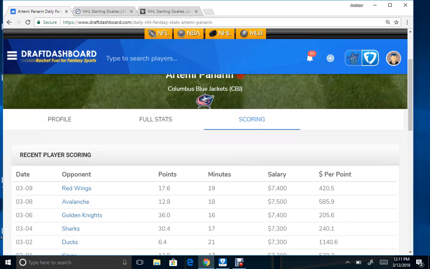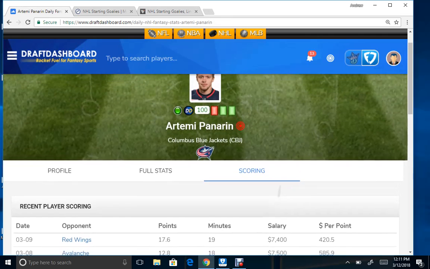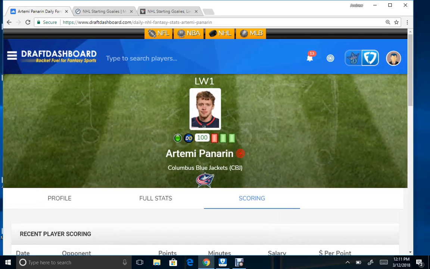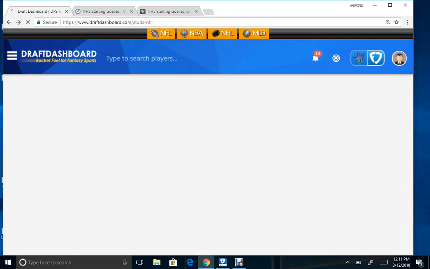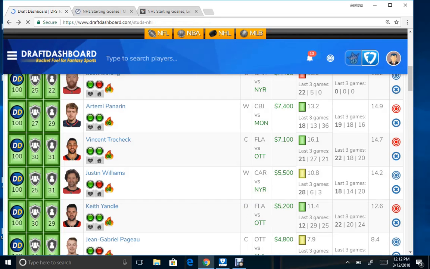If you want to get more specific as far as an actual definite number of how consistent he is, you can look at my free report as well, explaining how that is done by finding some stats that will specifically get you his numbers in comparison to other guys. But that's the reason why I basically watched him, as well as other guys such as Trocheck right now for Florida, whom we talked about.